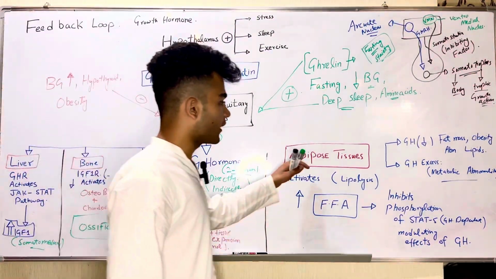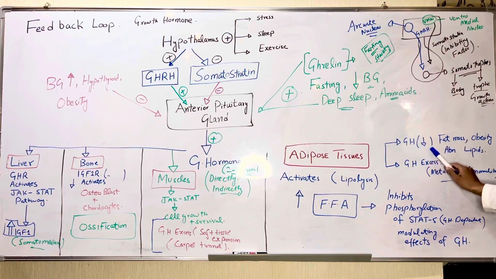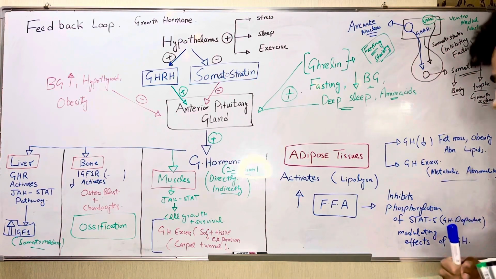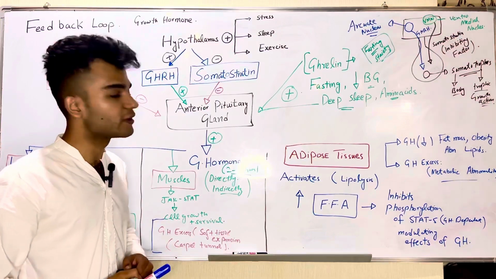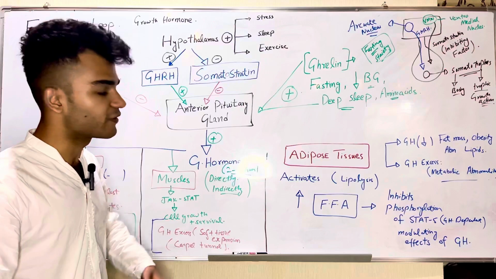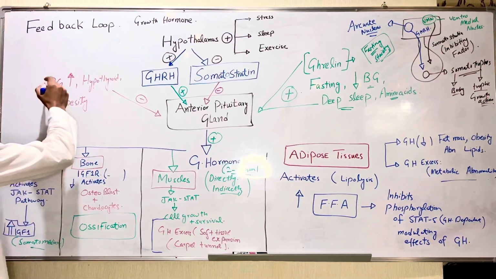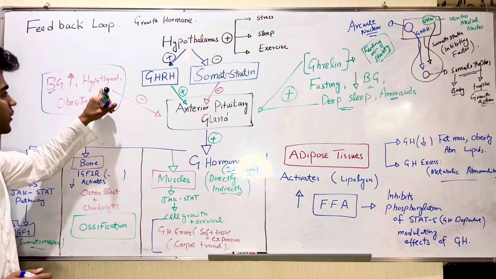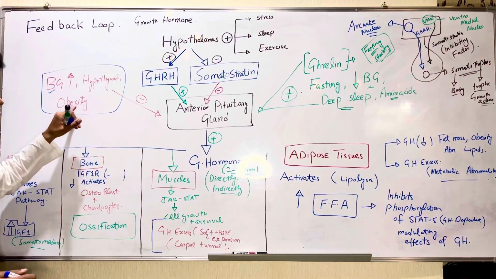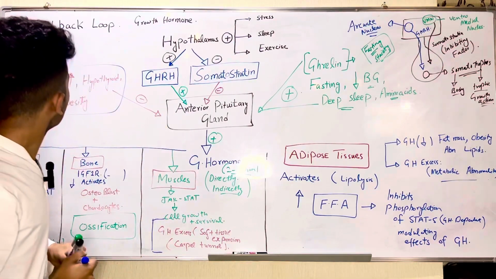Now here in the adipose tissues, if we have excess of growth hormone, what will happen? There will be metabolic abnormalities in our body, and if pathologically growth hormone is less, then the person will become obese, and there will be an abnormal number of lipids, like the dangerous lipids, which are the low density lipoproteins. They will be in excess in our body, and the person will be very fatty. Now here, when the blood glucose level is high, or there is a condition of hypothyroidism in our body, or if there is obesity, it will also have a negative impact on the anterior pituitary gland.